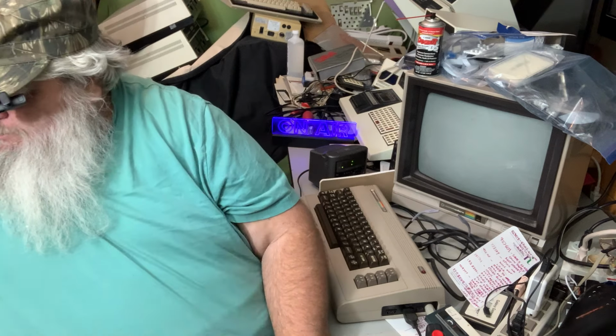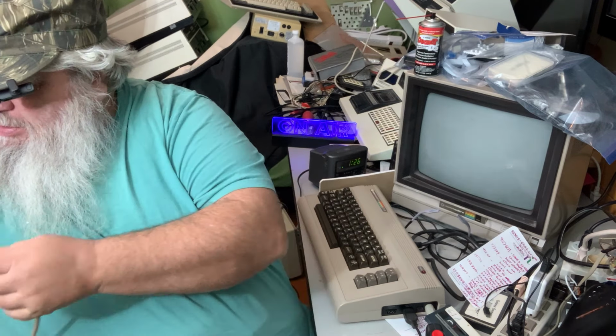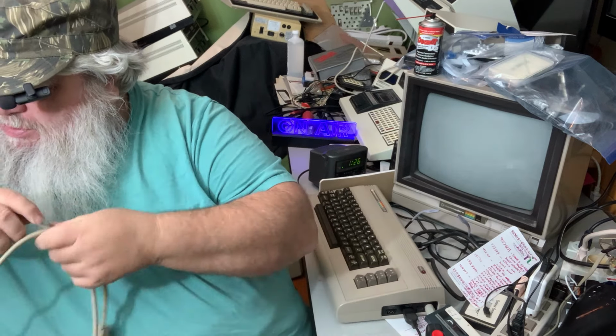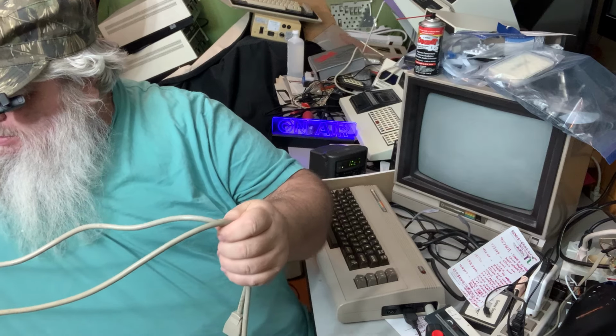But anyway, what I did find, I was in the basement, of course, as I do go to the basement, and I've been moving things up. And I saw off in the distance a power supply, and I said, oh, look, there's an Amiga power supply, or maybe it's a 128 power supply. Didn't think much of it. Brought it upstairs, and it wasn't until I had already put it in the box of things to be checked that I took it out and looked, and I said, oh, wait just a second here. And of course, its cables are wrapped in a mouse.